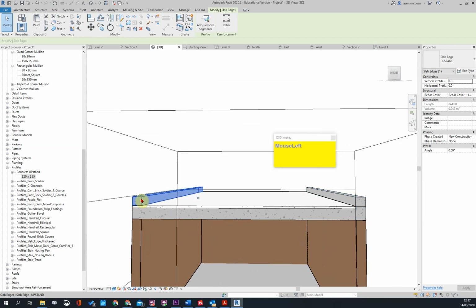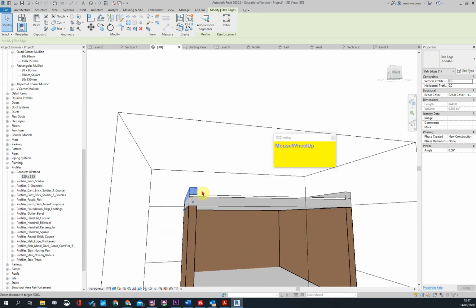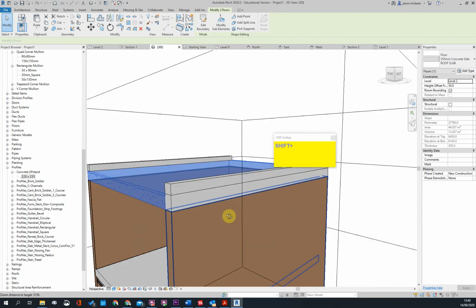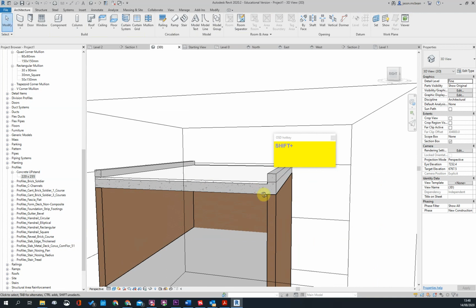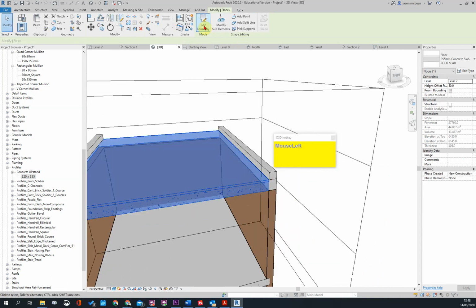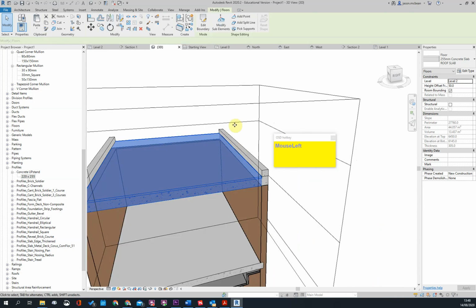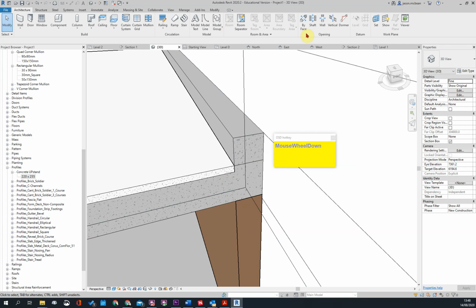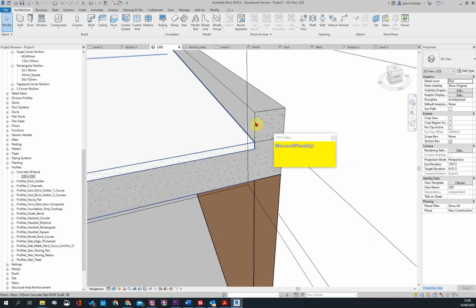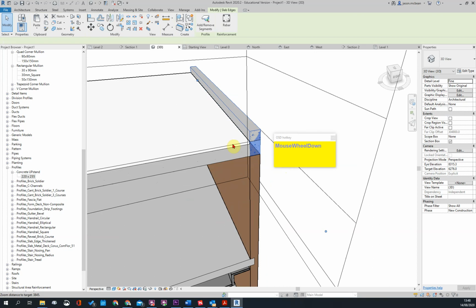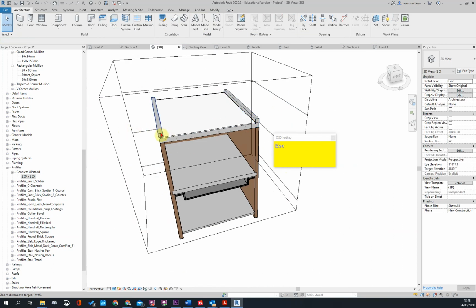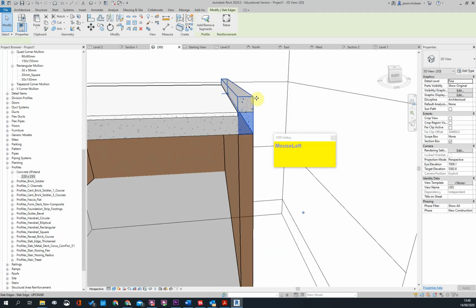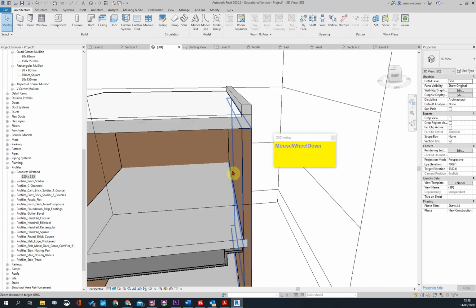This one is incorrect. It should join the same way. It should, in theory, look the same on this side. I don't know why it's not. It should do. Anyway, what it means now is if I adjust this slab, if I go and say edit, here's my concrete upstand. Now what I want to do is adjust so your plaster will start from there and come down. You might have to reintroduce these as well. Let me just get rid of this. I think this one is wrong, so get rid of that one. This one's correct. This one just needs to adjust.